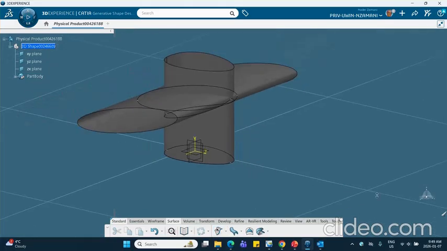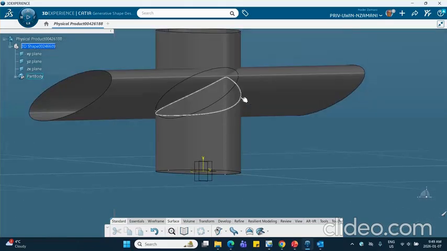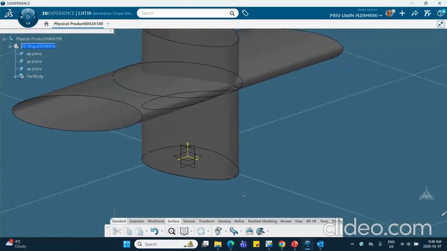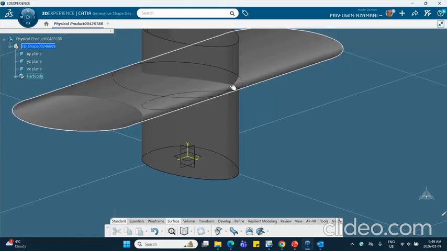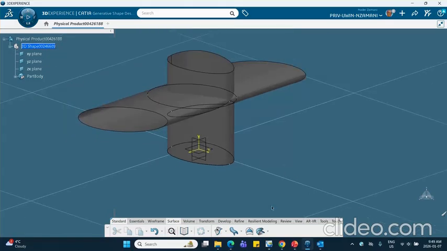Now, this curve that I got, this combined curve, is the intersection of these two extruded surfaces. So that is how combine works. You have curve number 1, curve number 2. When you combine them, effectively you are extruding these two curves into surfaces, and the resulting intersection is what you see here as combine. Okay? Yeah, that's what it does. So I'll do another example in a minute.